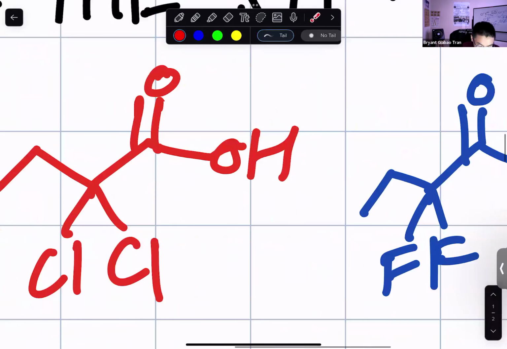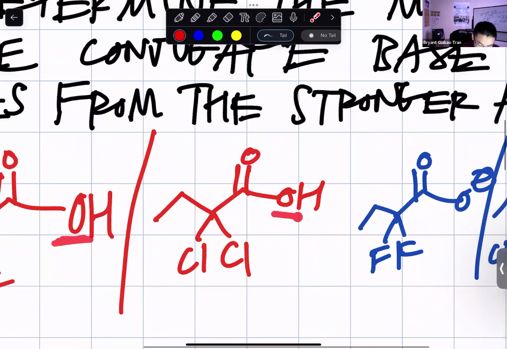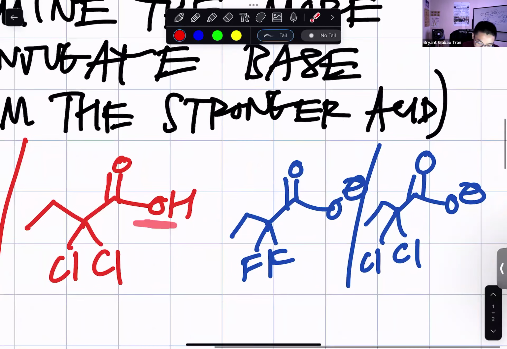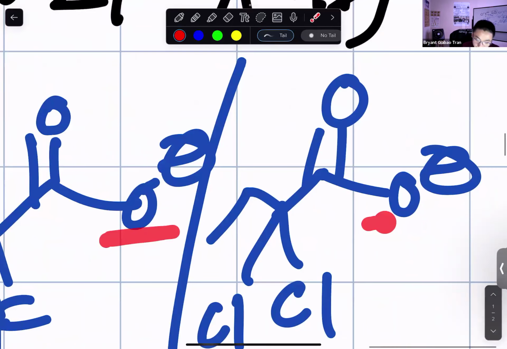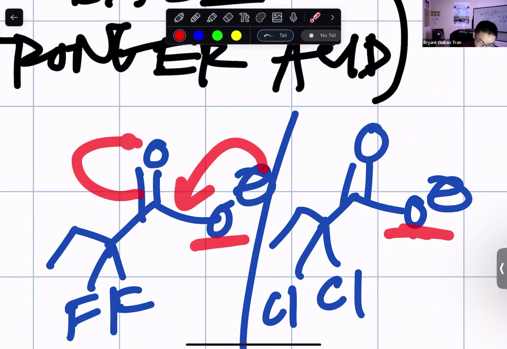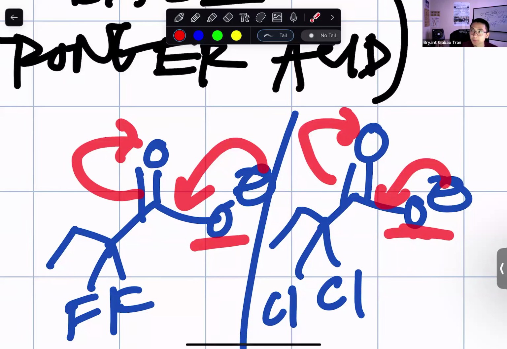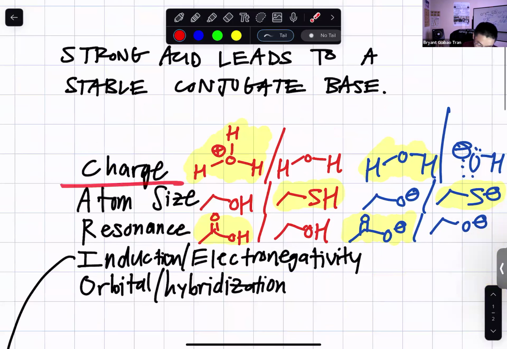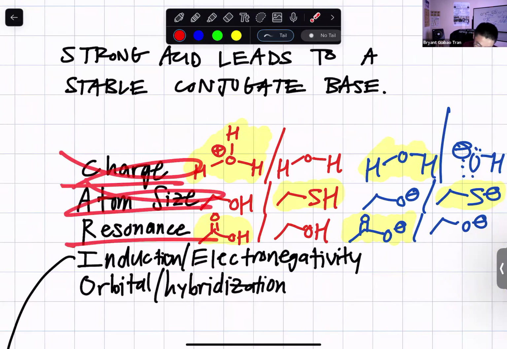The atom that lost a charge is this oxygen atom right here, where this negative charge on the oxygen atom is on the same atom. It's oxygen, so they have the same atom size. So we don't look at that there. Also, don't look at the resonance factor because they both have an equal amount of resonance. They both can do resonance with the carbonyl. So we don't look at that factor. We don't look at the charge factor as well because they both have a charge of -1. So that's also the same. CARIO: charge, we don't look at that. Atom size, we don't look at that. Resonance, we don't look at that. We look at induction now, or electronegativity.